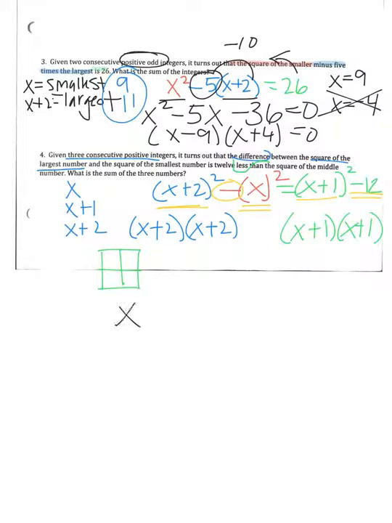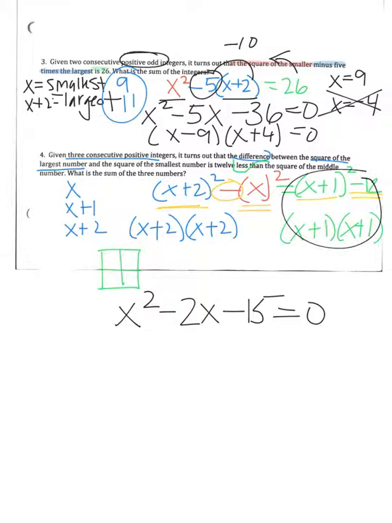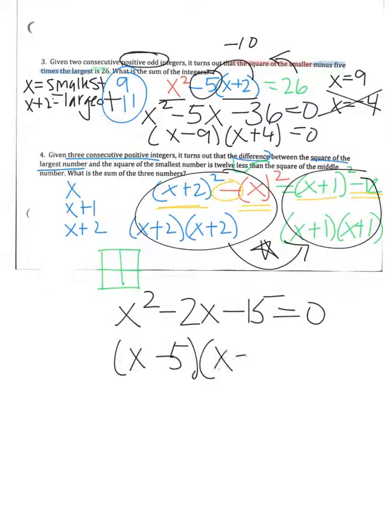It's going to be x squared minus 2x minus 15 equals 0. I get that through distribution and combining like terms and then moving all of my right-hand side. Actually, I ended up moving all of my left-hand side to my right-hand side. So I get x squared minus 2x minus 15. We can go over this part up here, how I moved, if it doesn't make sense tomorrow in class. I take this factors into x minus 5 and x plus 3. This is equal to 0, so that when I solve, I get x is 5 and x is negative 3.